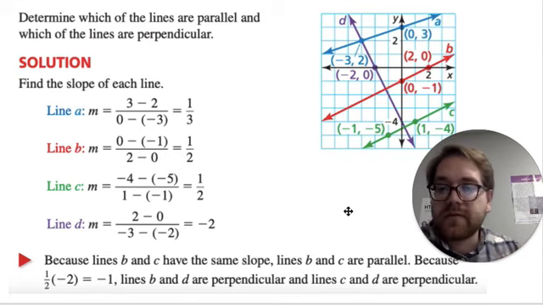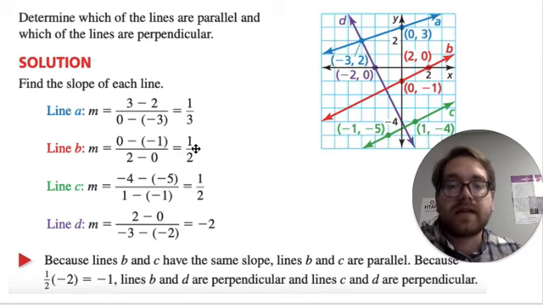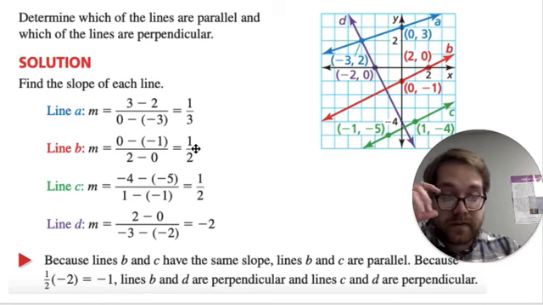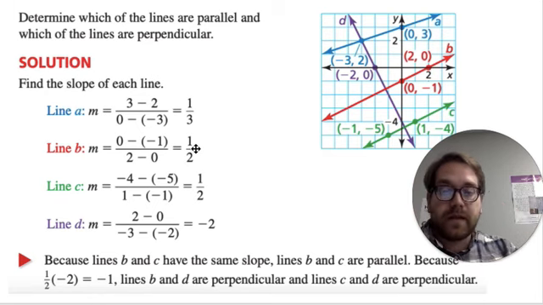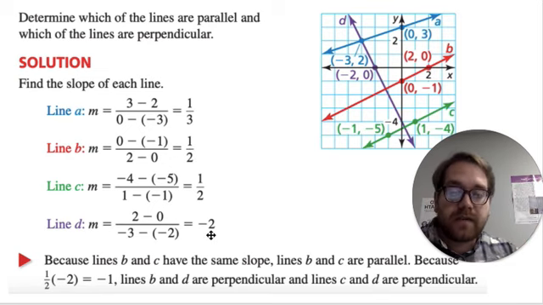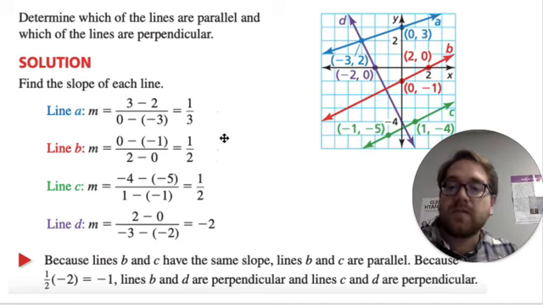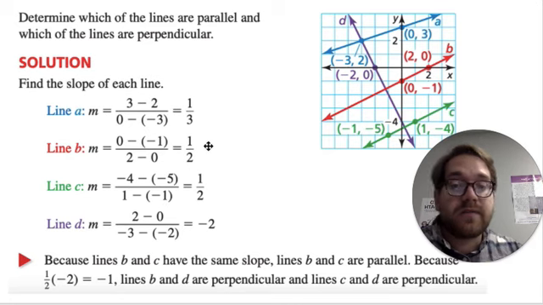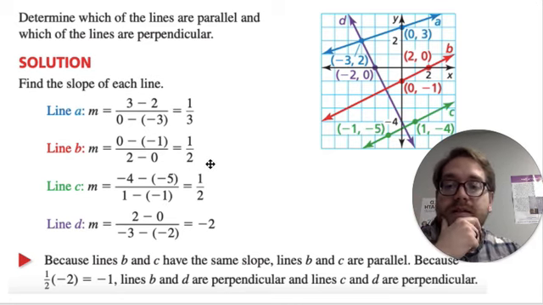And again, with those negative reciprocal slopes, it has to be what we sometimes call the flip of it, or the reciprocal of it, okay? And the opposite sign. So one has to be positive, one has to be negative. And if it's 2, then it's 1/2. If it was 3, it's 1/3. If it was 9/5, the other one has to be 5 over 9, and again they have to be opposite signs. Okay? And so that's the negative reciprocal.